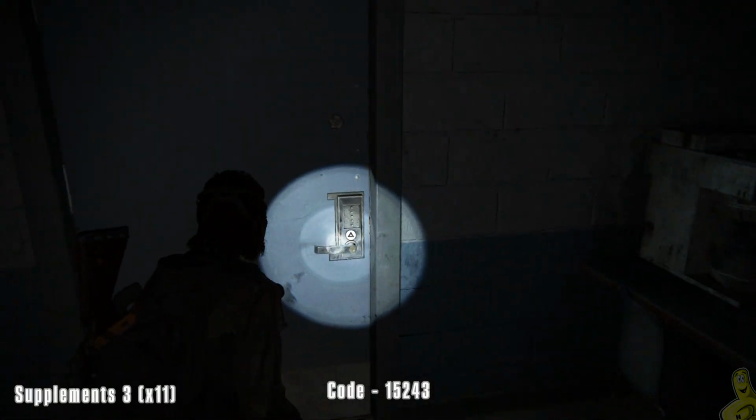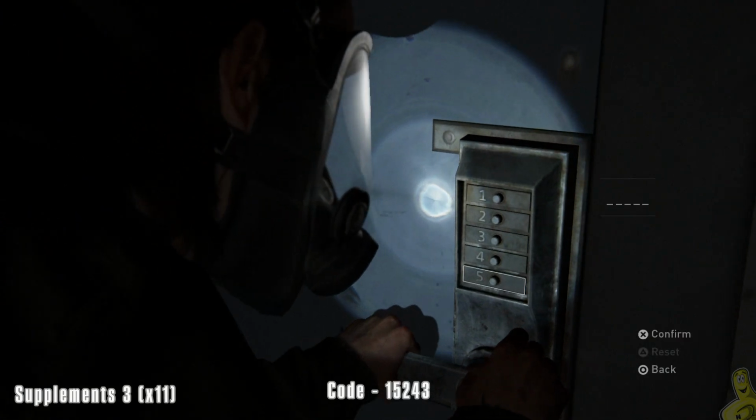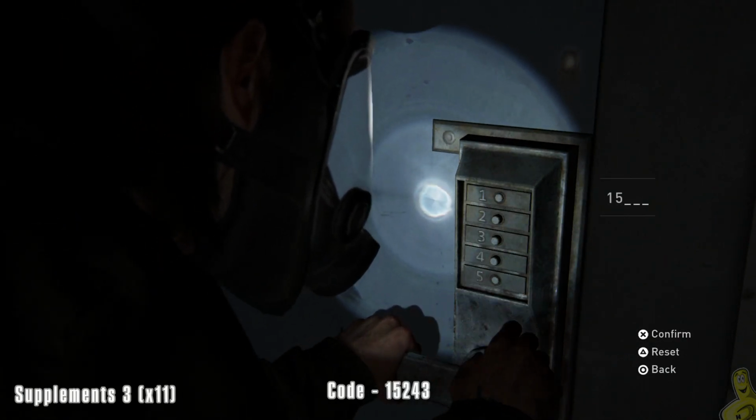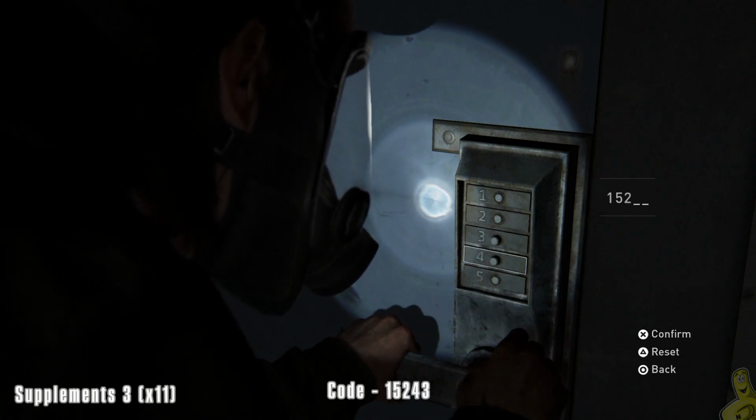Now, I got a little confused and actually left the room, so I apologize for that. There was a weird edit there. There is a rec room or a locker room right here, and we need a code to get in. It's pretty simple. It's 15243.